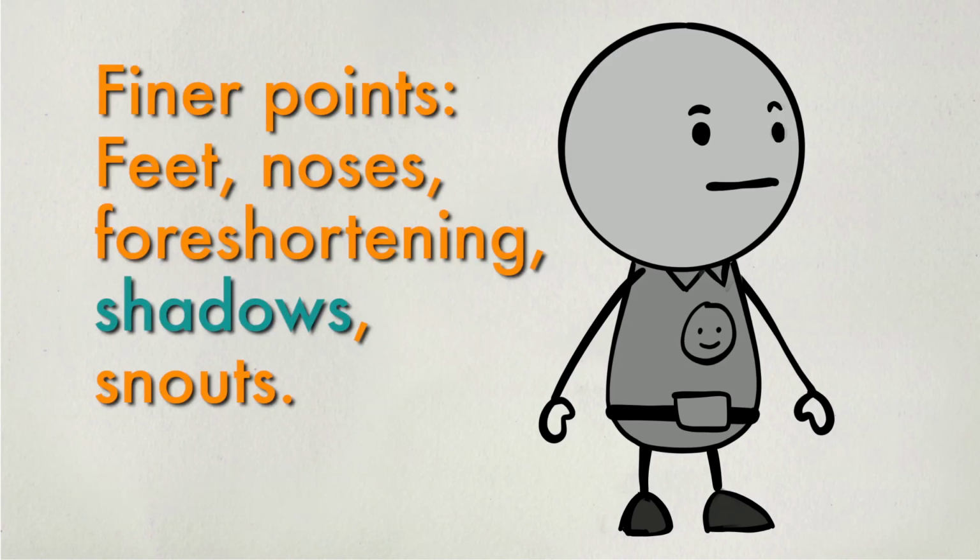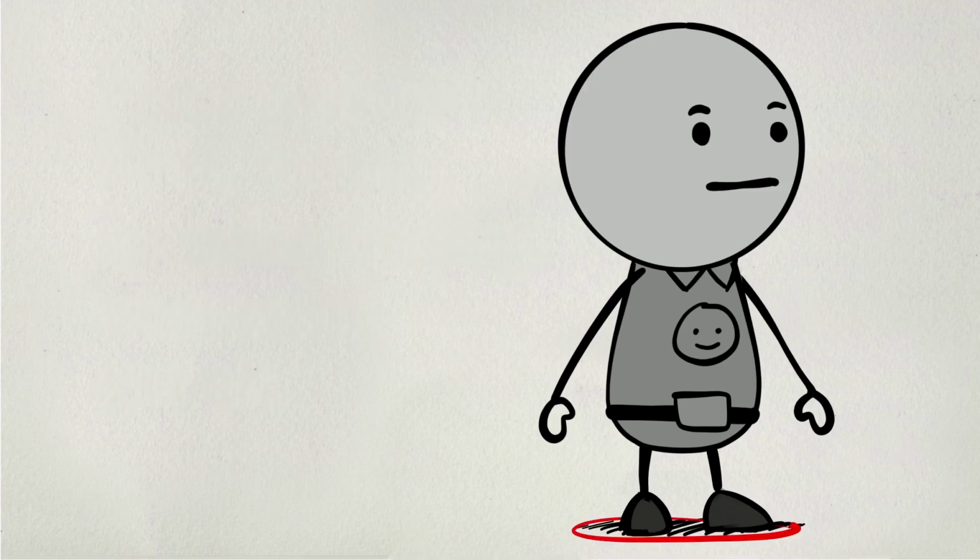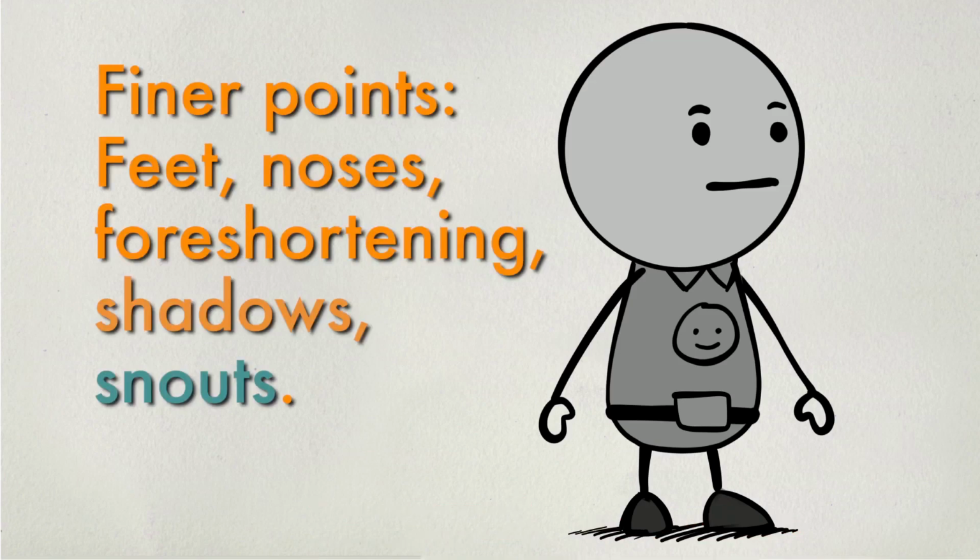To ground your character so it's not just floating in space, you might want to try throwing in a quick shadow. A good all-purpose shadow shape is a really flat oval. And you generally want the top of the oval to be a tiny bit above the bottom of the feet, and the bottom of the oval a tiny bit below the bottom of the feet.